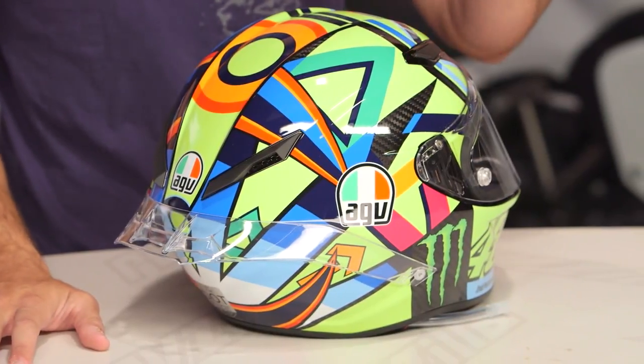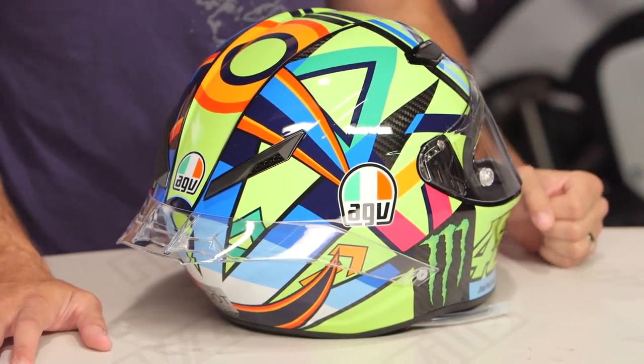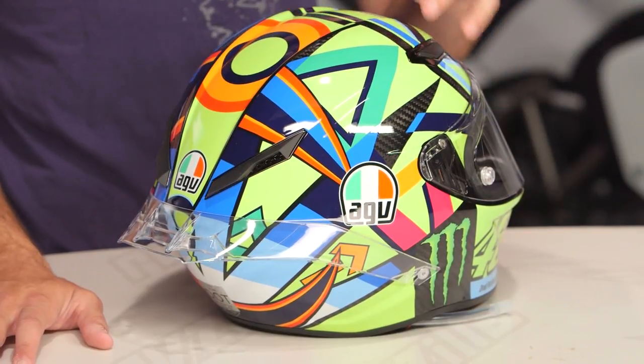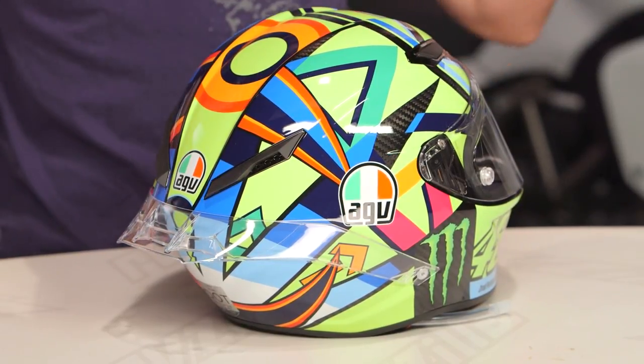What's cool about this helmet is they made it adjustable. The comfort liner on the inside actually has these two rabbit ears that move in and out to allow yourself to become a little more narrow or a little bit more neutral, depending on the shape of your head from a nuanced perspective. But remember, intermediate oval is the base set — so if you're really round or really long and narrow, this is probably not the best fit for you. But most people do fit an intermediate oval quite well.